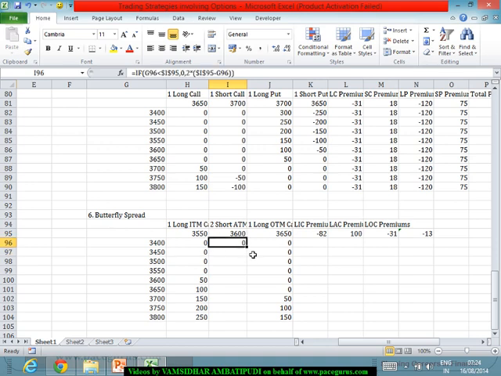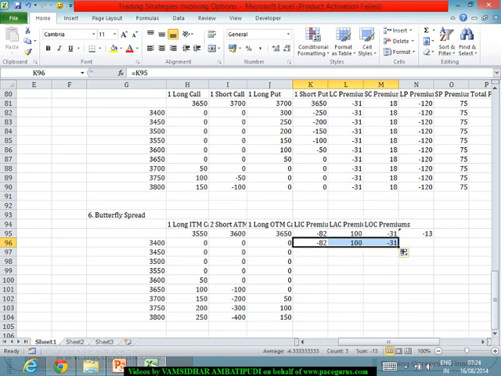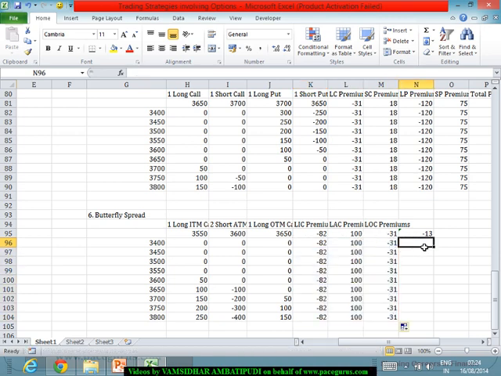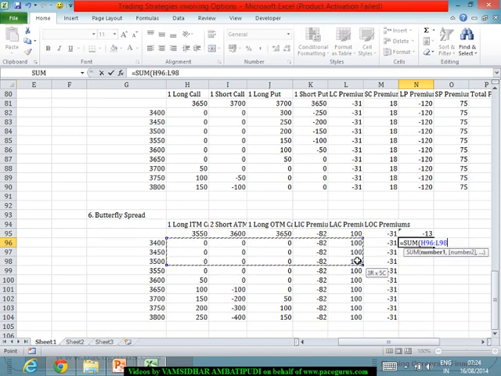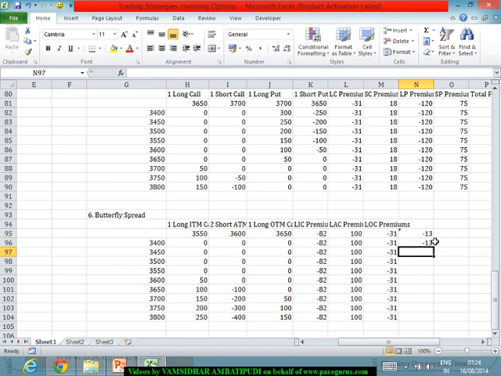All right, so this is what is going to be the loss, and in each of these cases obviously there is not much of a difference. The payouts are going to be the same across. The premiums are going to be the same across because they are already incurred at the time I have gotten. So my total profit in each of these situations, what I could see is initially it is minus 13, and even at a later point it's minus 13. Only in the middle it's somewhere at 37.